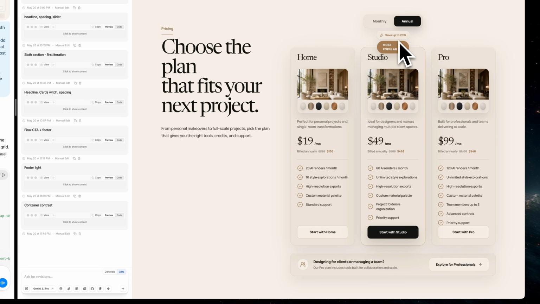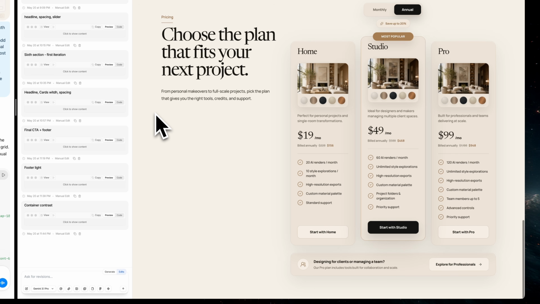I fixed the width of the most popular pill so it stayed on one line. Inside each pricing card, there were originally 6 color palette dots, but the spacing felt too tight. So I reduced them to 5, which made the row feel cleaner and more rounded. I also wanted the middle studio card to feel more important, so I made it slightly elevated compared to the other 2 cards. And finally, I made sure the buttons at the bottom of each pricing card had proper spacing and aligned consistently. And this is the final pricing section.